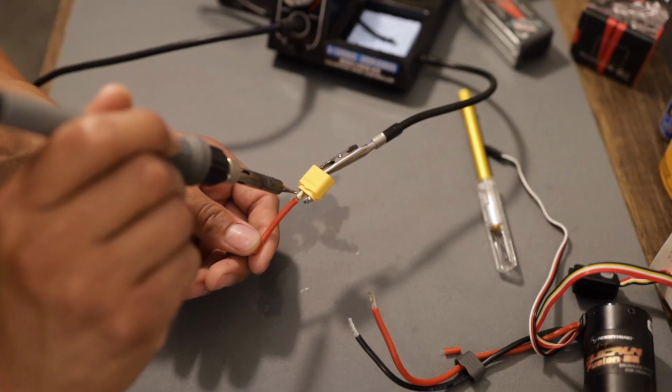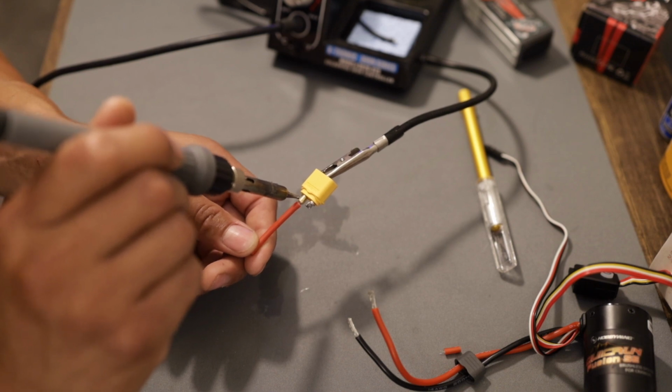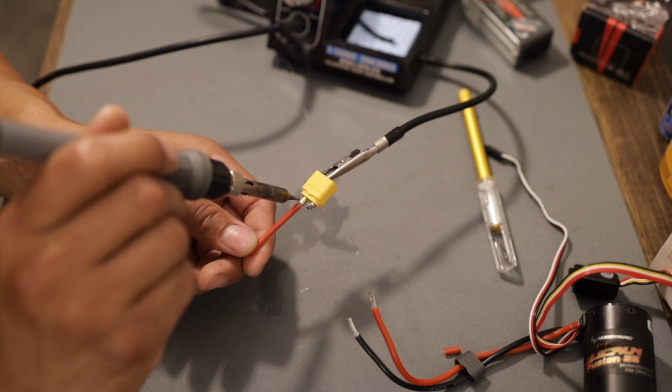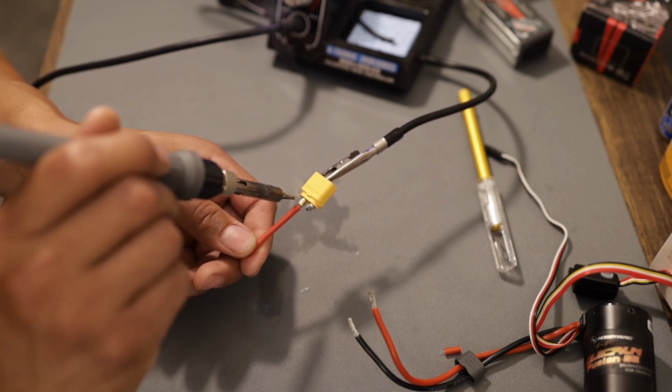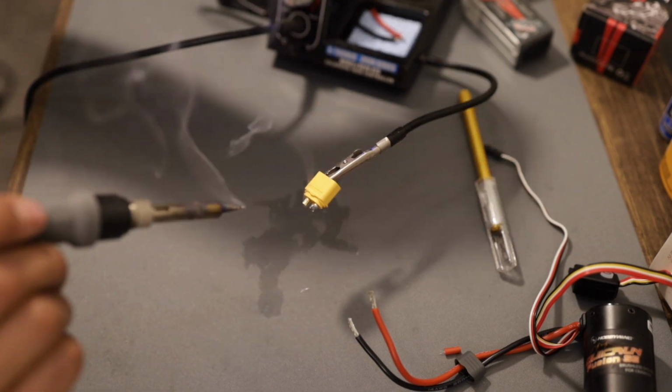Yeah, running my comp rig before and after with the BEC was amazing. The amount of torque and speed and power that I got out of my servo, and it also really increased the speed of my winch. So big believer in these. Big believer in the BECs.